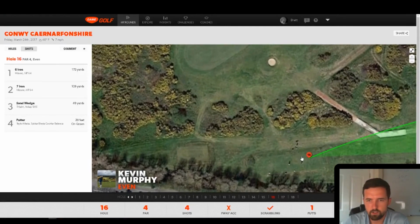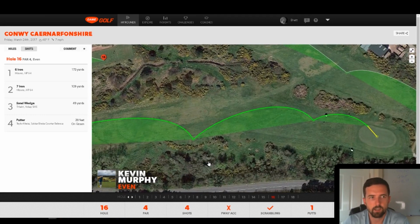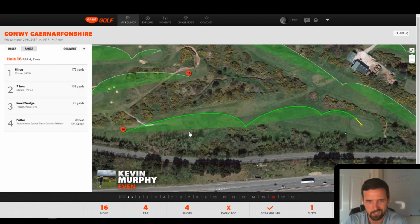Again, I think he's not quite played it as far back as it should be. Not should be, but as far back as I will be playing it. I think I'll be playing from here, hopefully not from the blues. He hit 6 iron 175 and then a 7 iron in from there. He obviously didn't hit the 7 iron very well, but it was 150-ish with a 7 iron. Looks like quite a straightforward hole, although it does say it's stroke index 6, so that concerns me slightly.